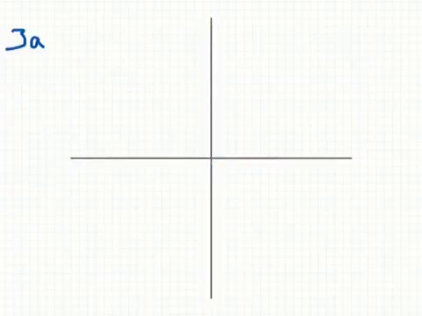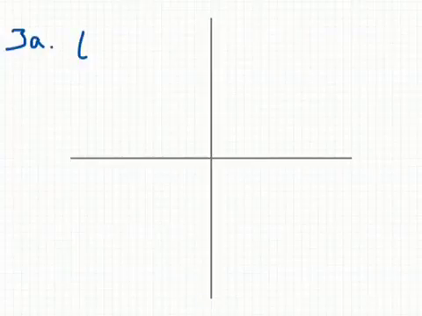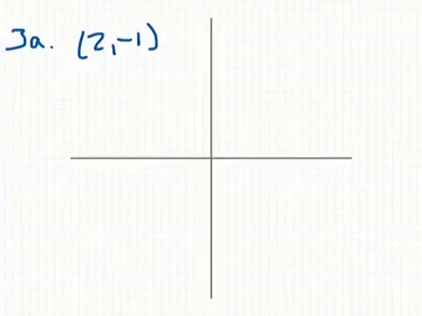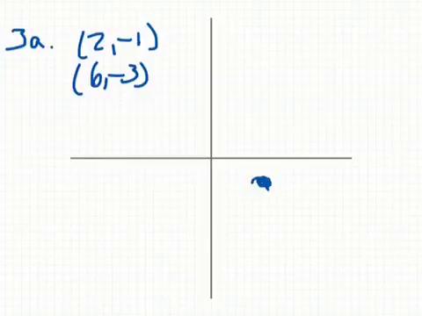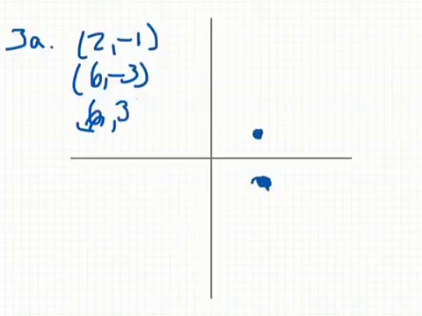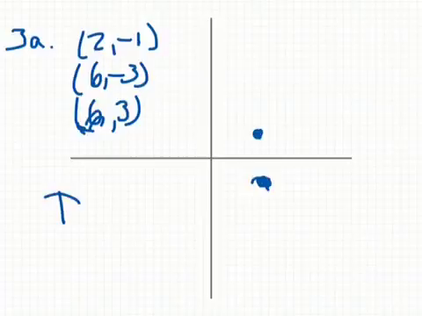3A and B I'm going to skim through real quick, but when you read through 3, try out a point. On my key, I just tried out the point 2, negative 1 and applied the original transformation, dilate by 3, making it 6, negative 3, and then moving up 6. If you need help, plot it: move up 6, find your point, that's 6, 3. It's also just moving the y coordinate plus 6. Then try A through D and see which one gets you the same thing, and it's going to be D.